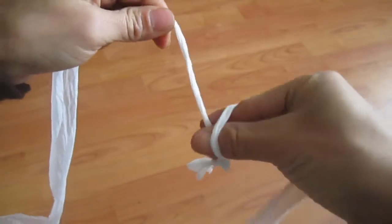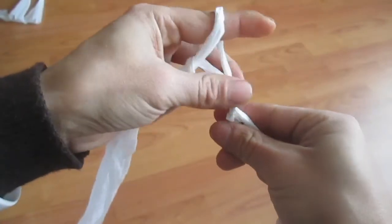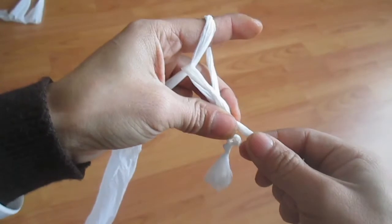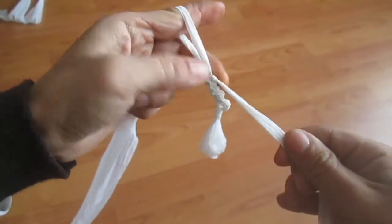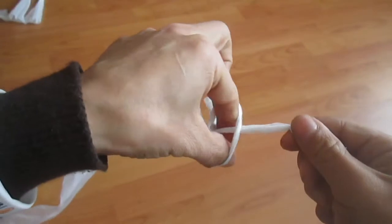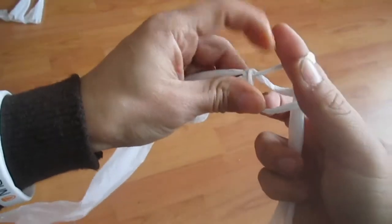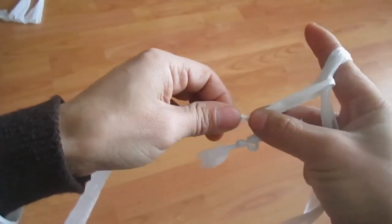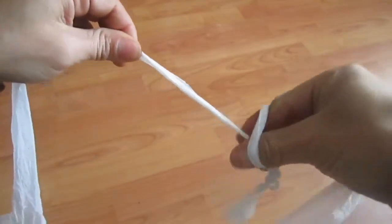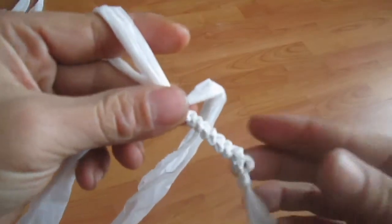So I'll show it again. Create an A. Index finger, thumb, middle finger on the knot area, and pull from the other side. Spread it out like an alligator, right? Grab the other end underneath, pull it through. Hold it with your index finger on the opposite hand. Grab it like so. Pull. And just keep going until you're near the end of the line. So basically this is what it'll start looking like.